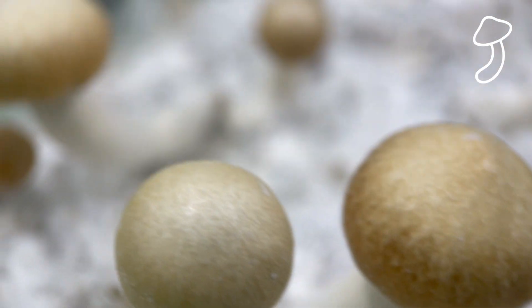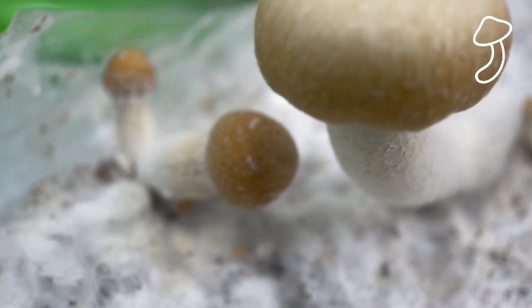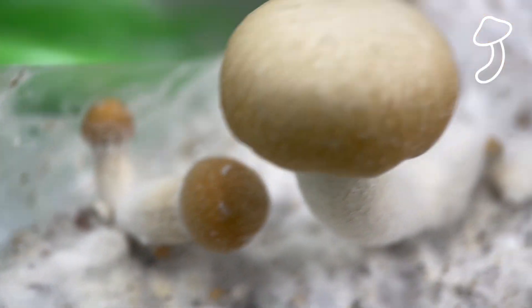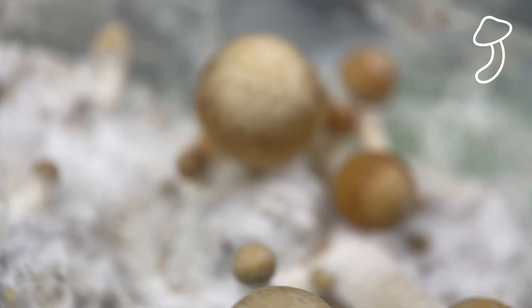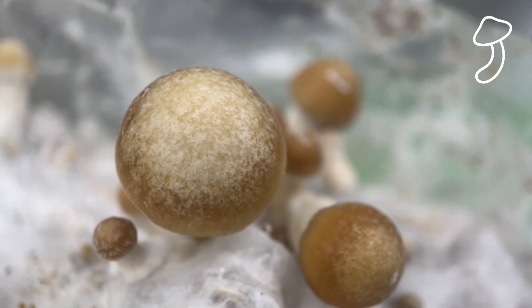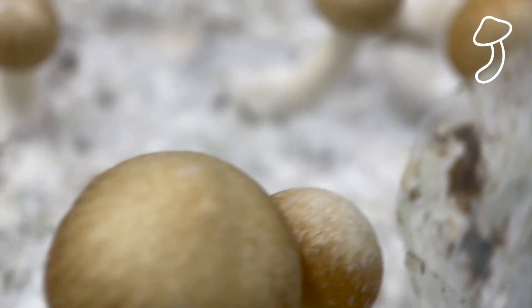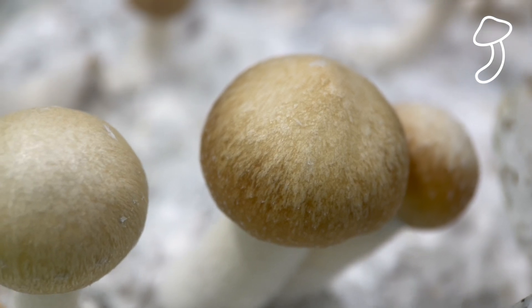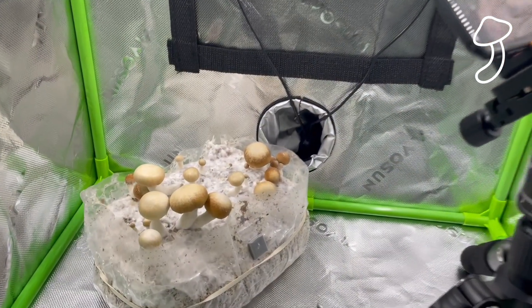They are very beautiful to look at though — very otherworldly, with some really nice colours. It's just crazy that these guys grow completely differently to any other plants I've grown. It's much more putting the work in up front, and then once they start to fruit it's just a case of watching them grow and grow and grow.